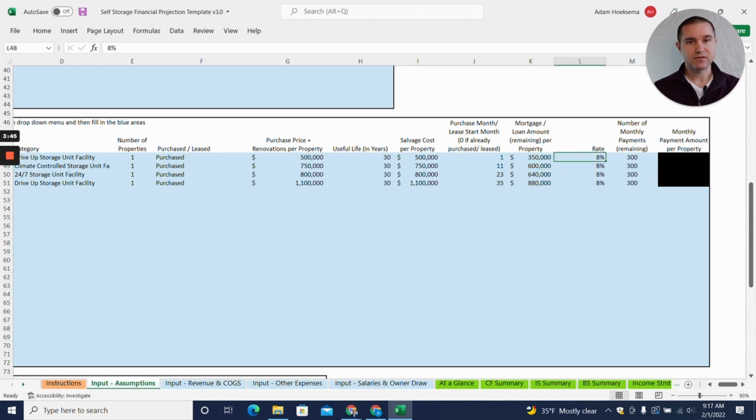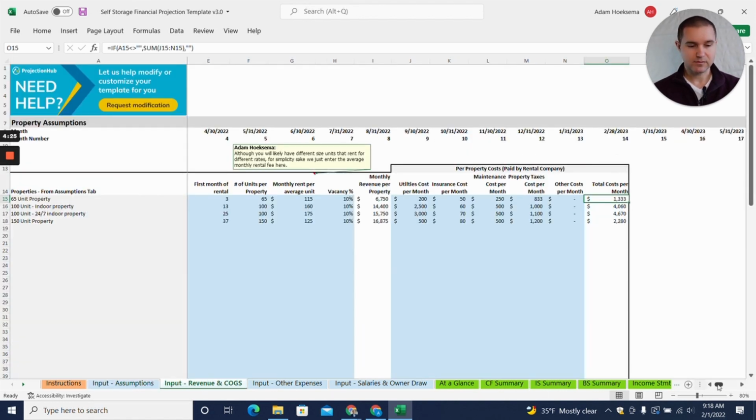Then we have an 8% rate, which again may be high but rates are changing, so just be aware of that rate. You may want to change that based on your specific plans. And then we have a 25-year term or 300-month term. And I've put in assumptions for these other facilities as well. For these, we're saying different purchase prices, and we're saying that you bought in month 11, so the end of year 1, the end of year 2, and the end of year 3. It's kind of the schedule.